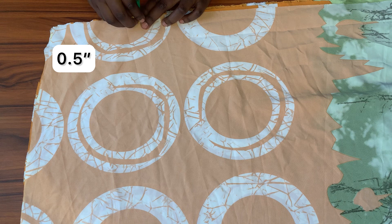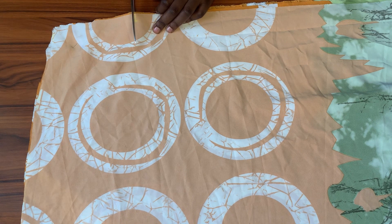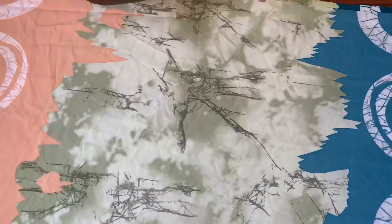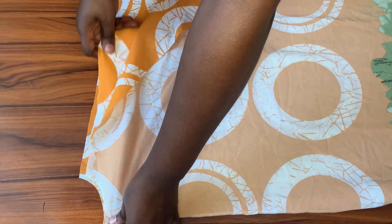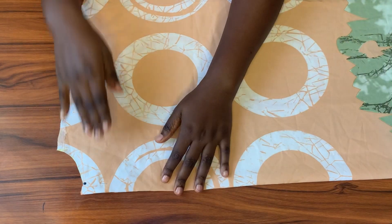From that point I'll be coming in by half an inch — you can come in by 0.75 or even 1 inch. I'll bring in my scissors to create a small notch, then face my scissors downwards and start cutting away half an inch from that point all the way to the end. Once that's done, it's time to remove all the pins and take out the inner piece. This inner piece will be for the back, while the one left on the table is the front piece.